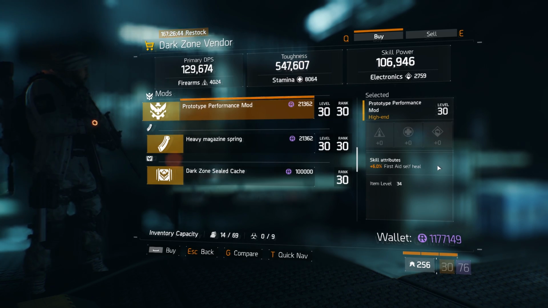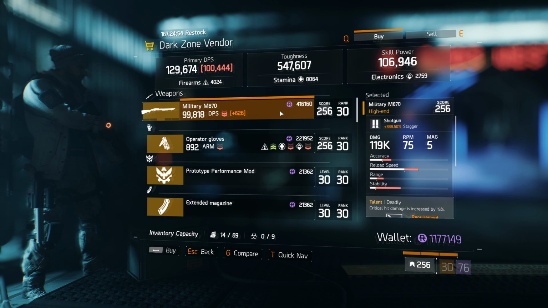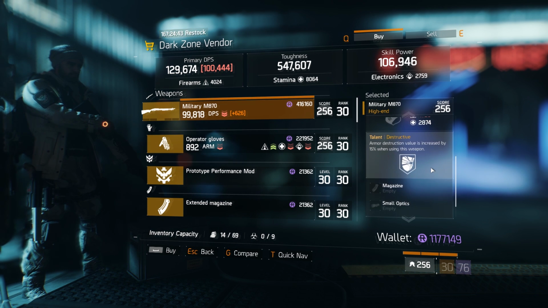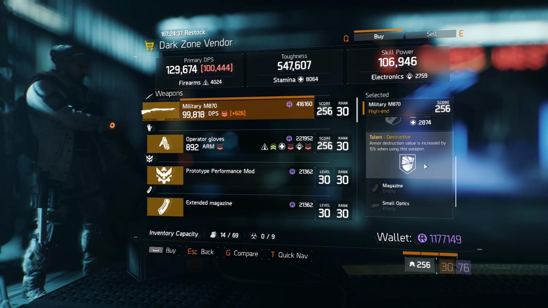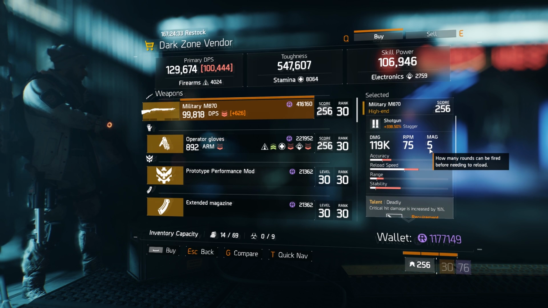That's all I'm saying. Over here in the Dark Zone at West 39th Street, we've got a military M870, which I think is pretty good. It's got 338.5% stagger, 119k base damage. It's got deadly, responsive, and destructive rolled onto it. If I were you, maybe I would roll off deadly for something better, but it's up to you guys, and I think this would be a pretty good weapon for you guys to purchase for the rest of 1.5 and 1.6, so definitely check it out, guys.